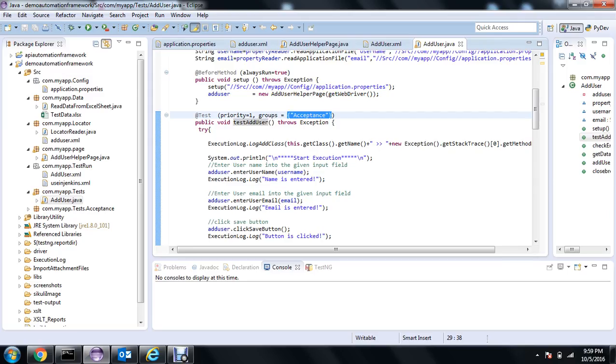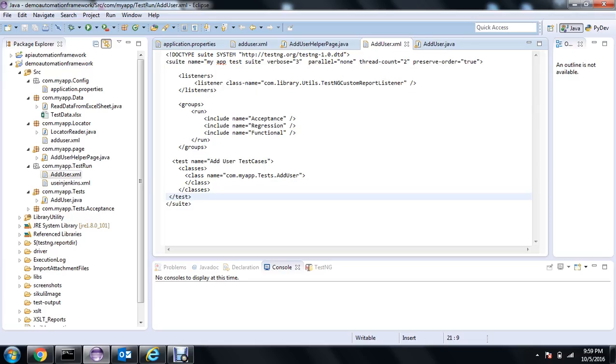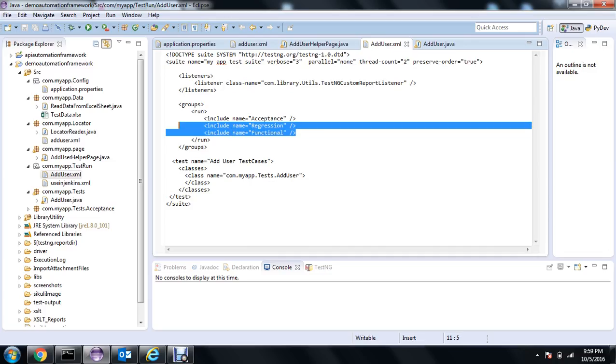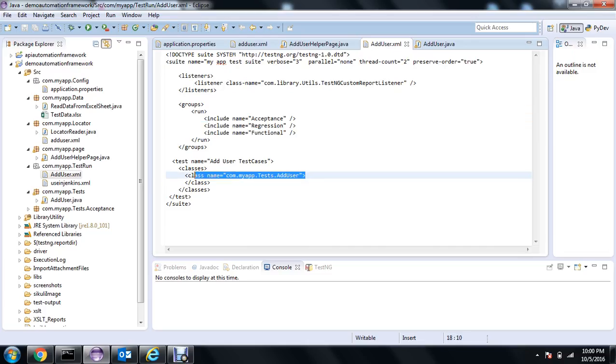So you can group by, and at any time you want to run only the acceptance test cases, you only need to run acceptance. You need to remove functional and regression. This way it will run only the acceptance test cases of this class. So this way we can sign off or release based on acceptance, sanity, and regression. Whatever test suite we want to run, we can.